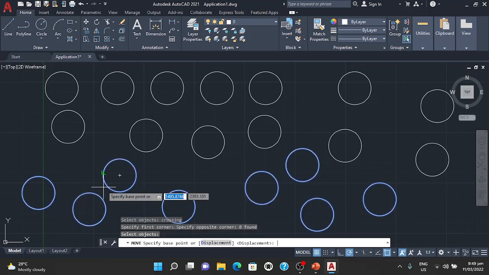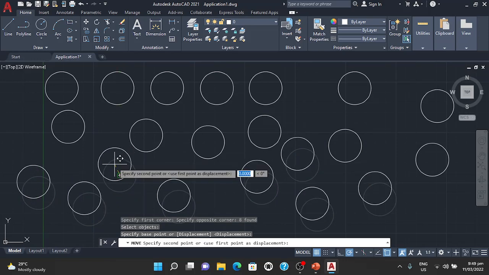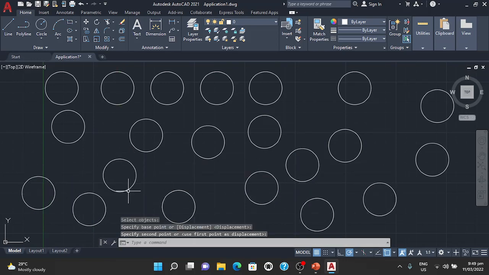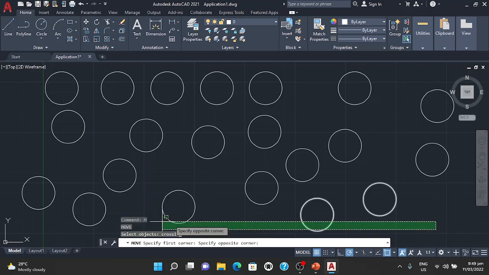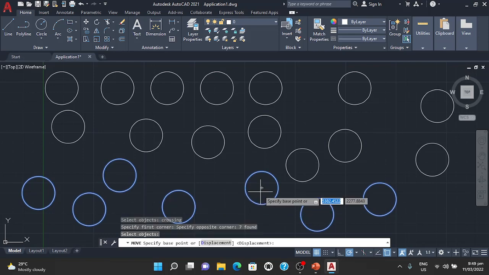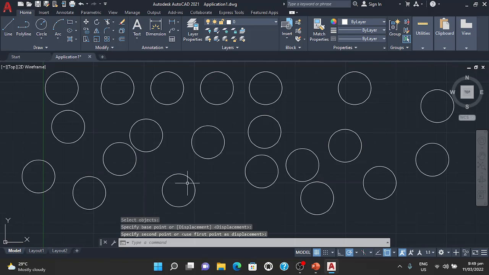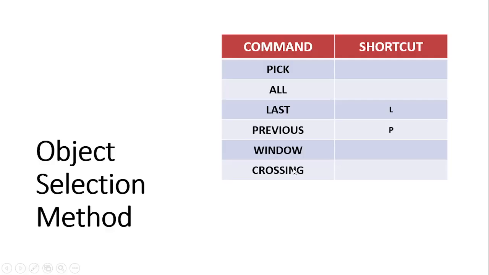So move, enter certain point, so we could select it and move it upward. Okay, again move, crossing, select certain area, enter, then let's move it upward. Okay, so that is the crossing.